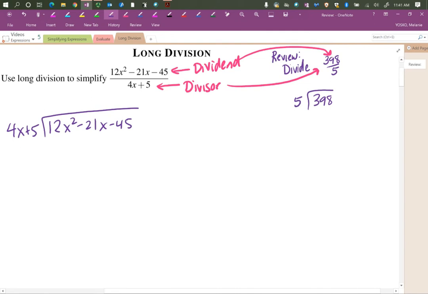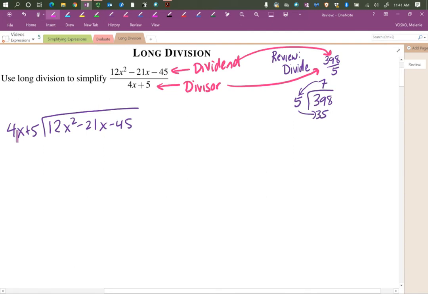When you're trying to do this, you say 5 times what? Usually you start with the first digit. 5 times what gives me 3, or something smaller? Well, nothing. 5 is bigger than 3. So then you extended it and looked at the first and second digit. You say, well, 5 times what is 39? Well, nothing. So 5 times what is close to 39 but smaller? Well, 5 times 7 is 35. So you'd multiply the 5 and the 7 and you'd put the answer right there. Okay, so that's what we're going to do over here.